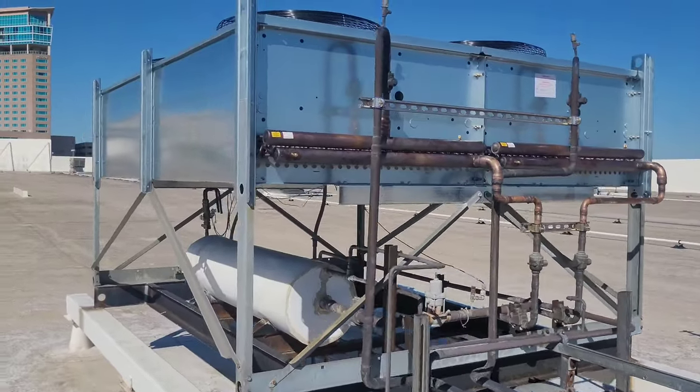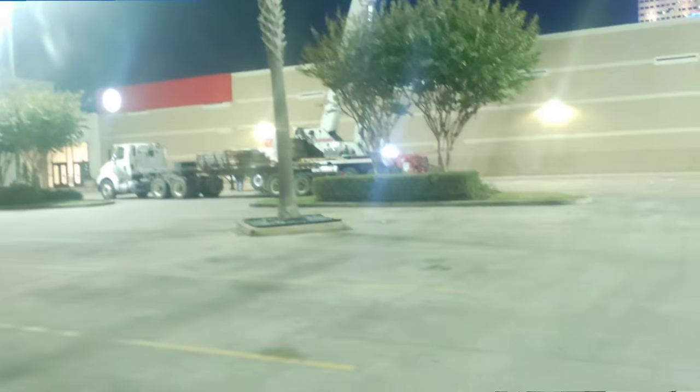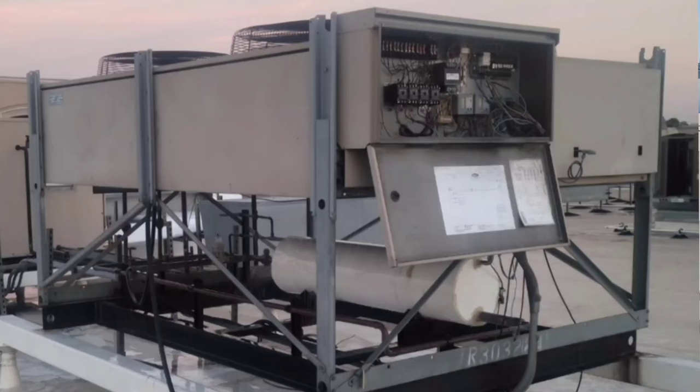Well, guys, here it sits. We came out and we replaced it the other night. We had a huge crane, probably the biggest crane I ever saw in my life, honestly. Pretty damn big. We took the old one down with the legs and everything.